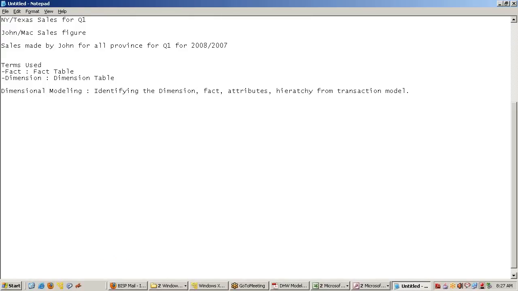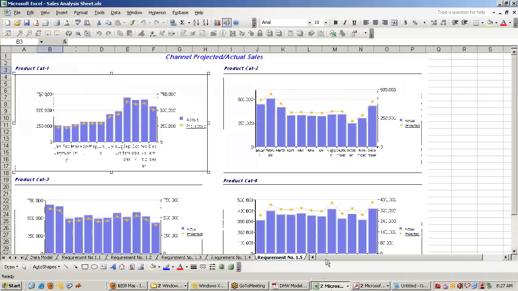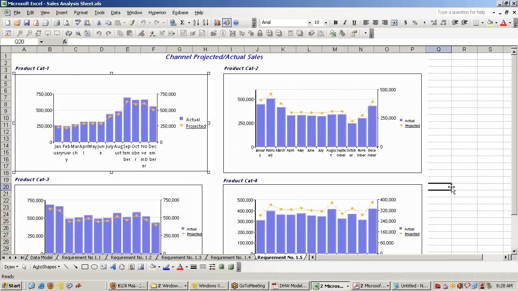Your requirement and your solution start and stop at reporting. My approach is always, when you go to the client and offer some solution, your first step starts with looking at the existing requirement and then ends up providing a solution in terms of a report. So when you offer a solution, they must be having some reporting. Your business user may be using some reporting solution, maybe in an Excel sheet, Java, .NET, or manually. Some methodology they may be using for reporting. You need to convert this into a more robust approach.